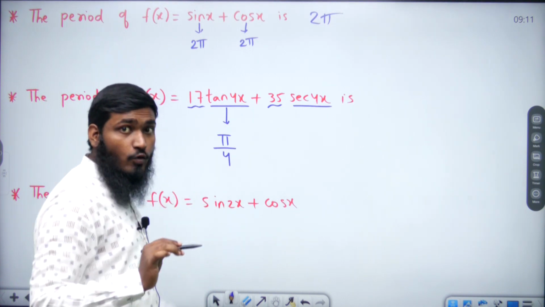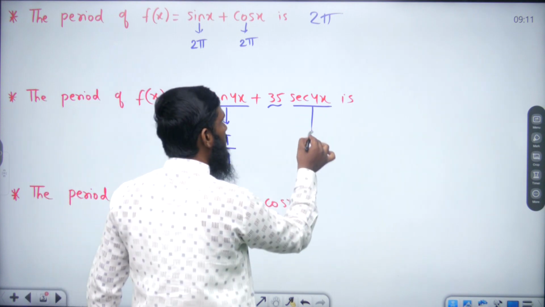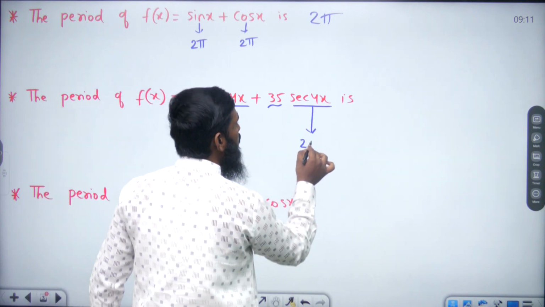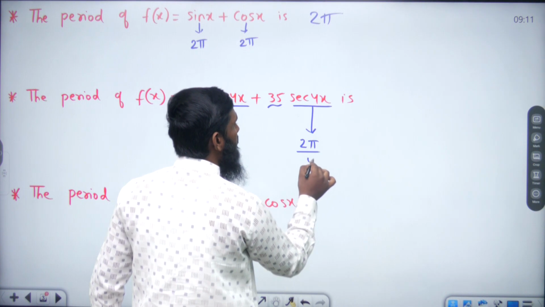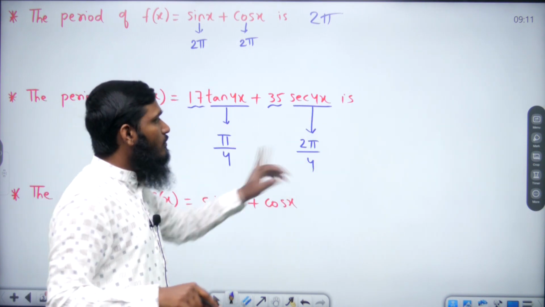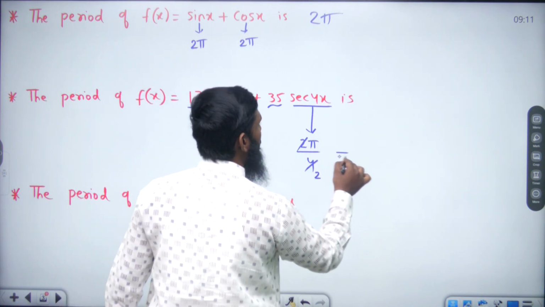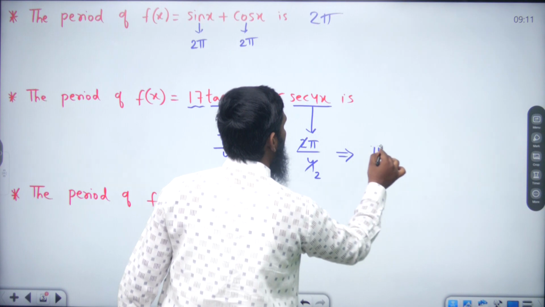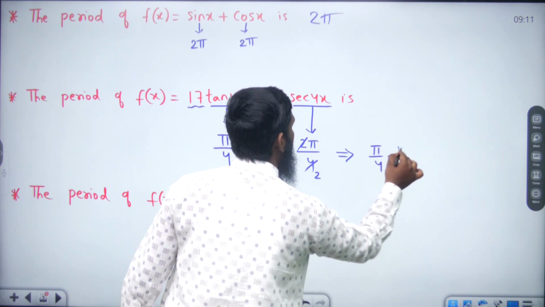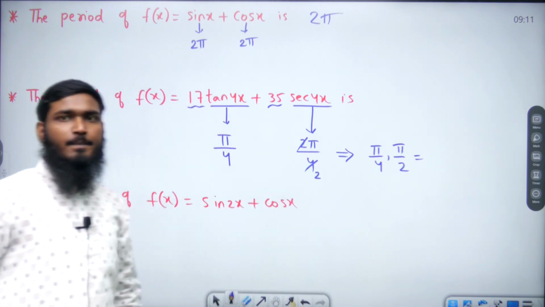Pi by 4, the coefficient of x we have to take, that's it, pi by 4. Now for this part, what are we having? 2 pi divided by 4, because the T value for the secant function is 2 pi and the a value is 4. So what answer are we getting? 2 ones are 2, 2 twos are 4. So for this part, one is pi by 4 and the second is pi by 2. So we are getting some different periods over here.